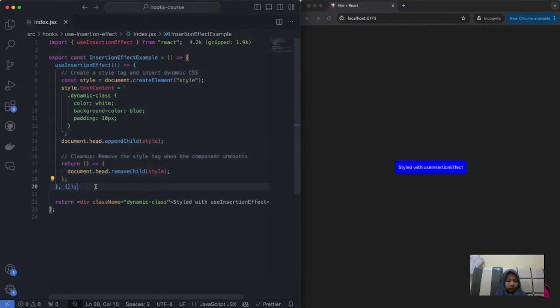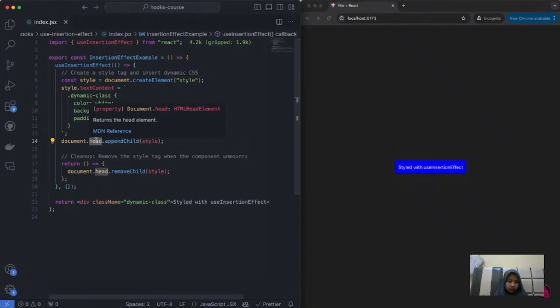It's very similar to the useEffect hook, and obviously in this case over here we're creating a style document element and appending it to a specific part of our document, and this useInsertionEffect will run during the rendering phase. Then it will insert the style tag with the dynamic styles that we want into the head of our document, and the browser will apply all of the styles right before painting, which, like I said, will ensure this not to flicker. And when the component unmounts, which is the return, similar to a useEffect cleanup method, it will clean up all the inserted styles. So this is the use case.